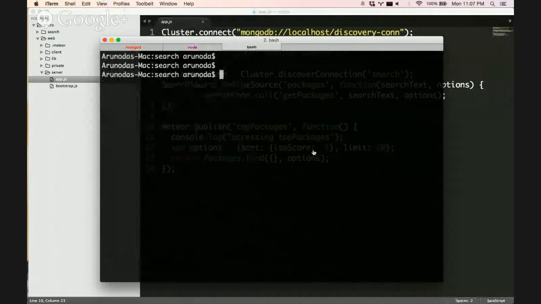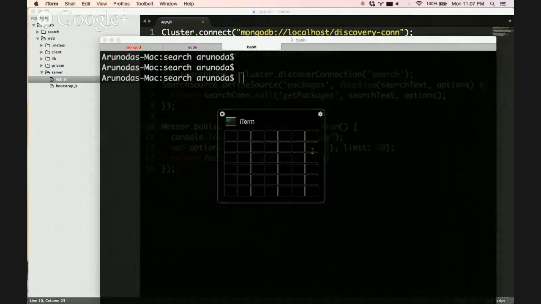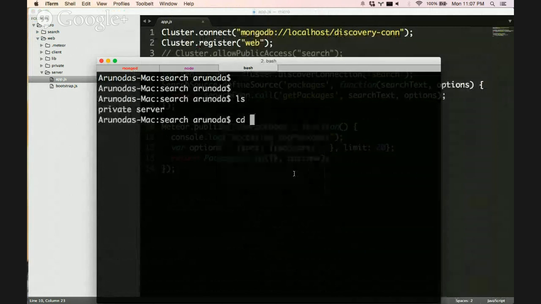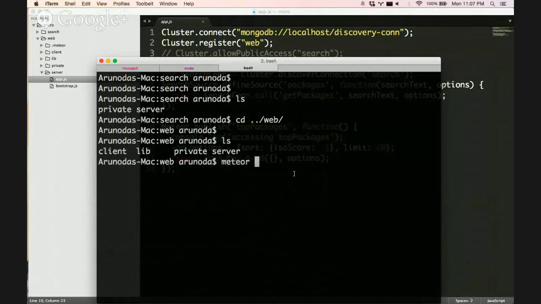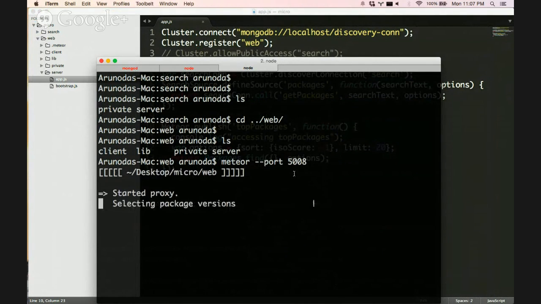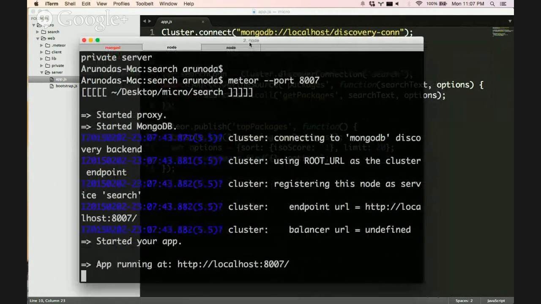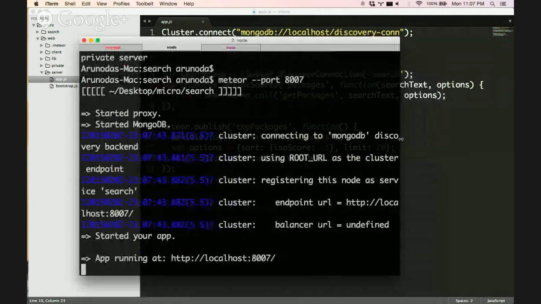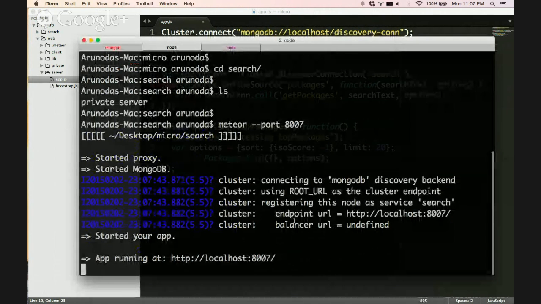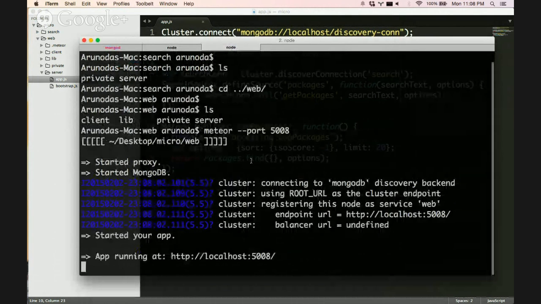We'll go to the other one, the web service, and start it on, let's say, port 5008. You can see this one has already started the search service, registering to the console. Then let's wait until the web service has started.